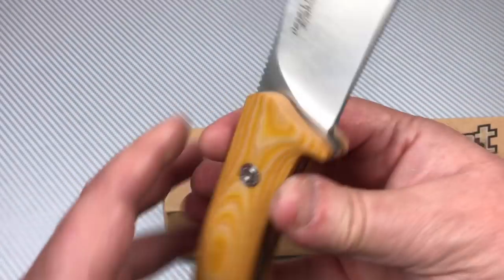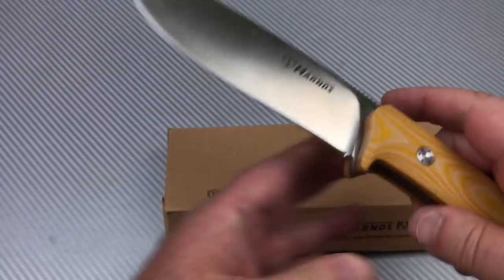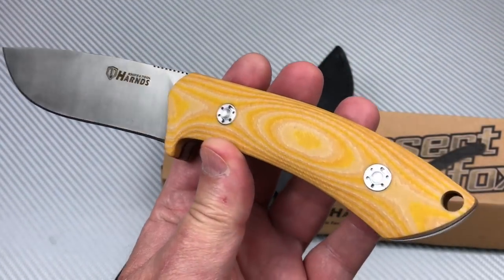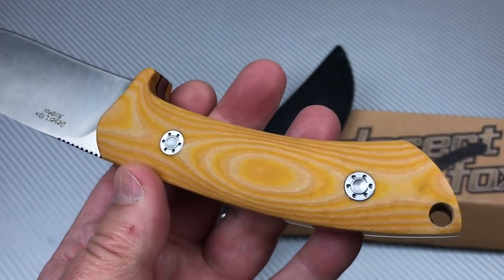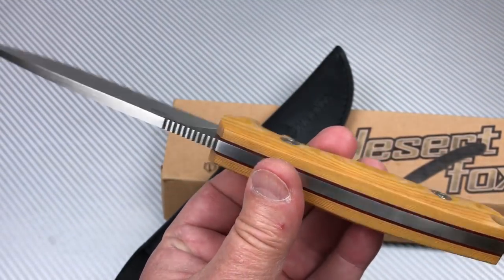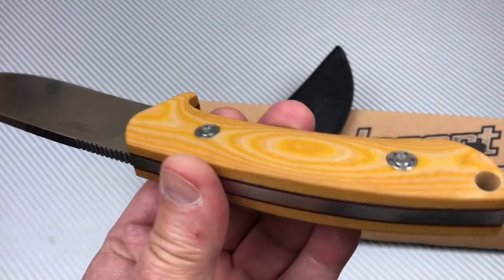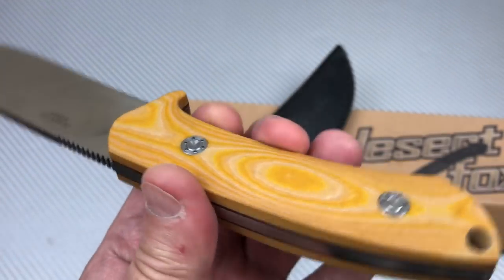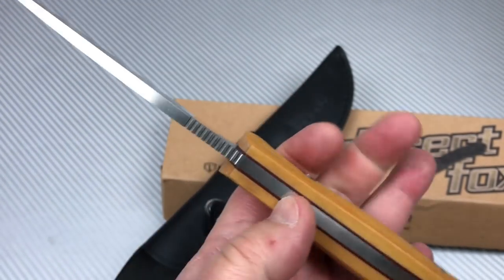In any case, fascinating knife, the Desert Fox from Harnds Knife and Tool. Comes with a leather sheath, just in case you were interested. Big old lanyard hole at the back. G10 scales, so it should be able to hold up to the weather pretty well. First of all, the 9Cr18MoV is pretty non-corrosive, and then the G10 is next to indestructible. It's pretty tough stuff, and that's a big old thick slab.